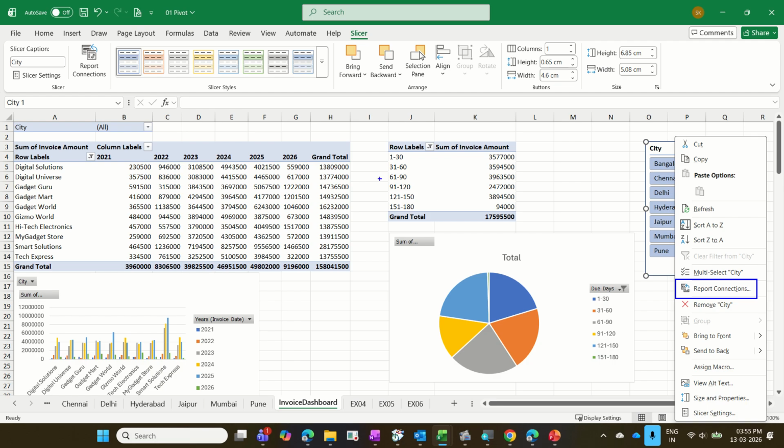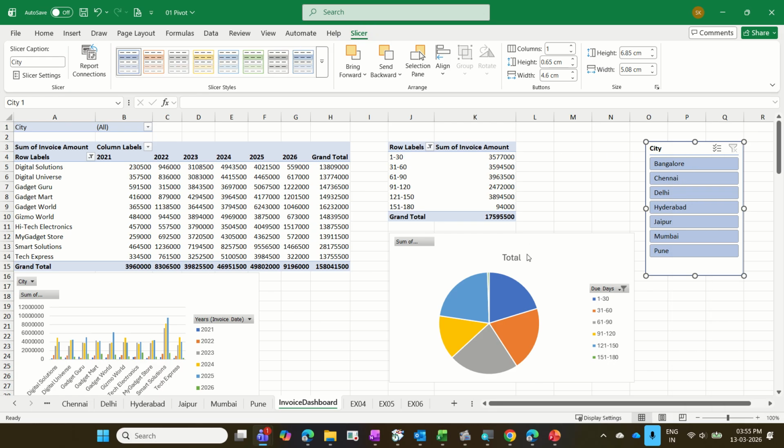Method 1, method 2: slicer on the top, slicer report connection. Both are same. Either right click, report connection, or go to slicer report connection. You can do any one, whichever is easier, whichever is comfortable.